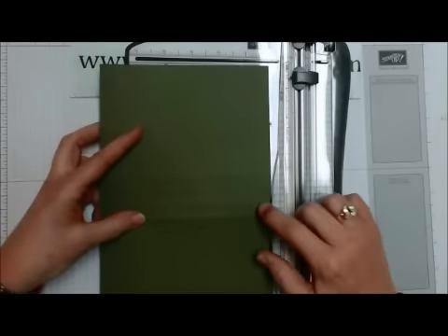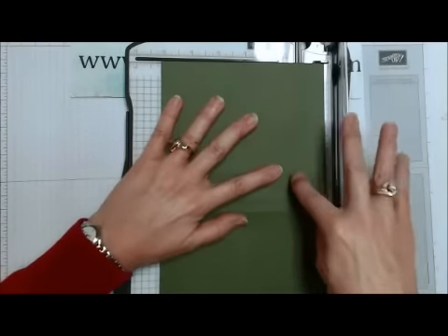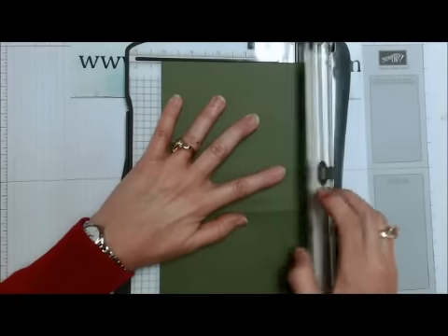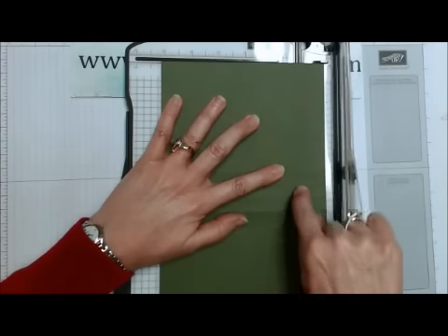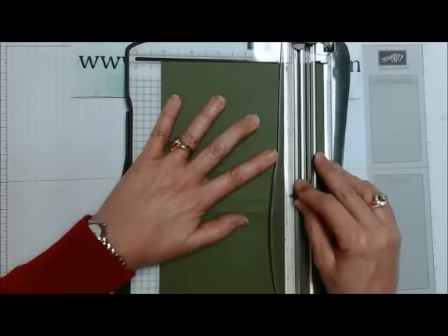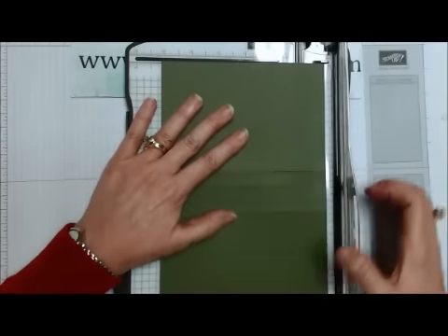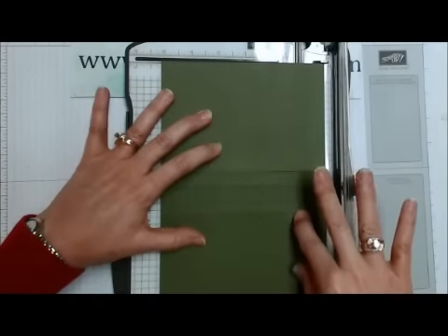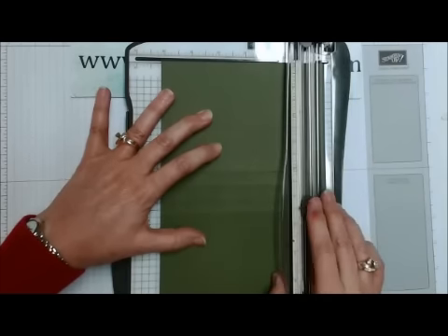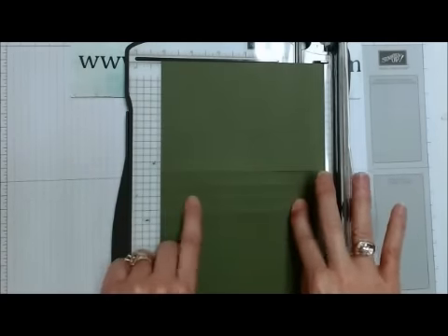These go together very quick and easily. I'm going to bring in my cutter. Now I have four score lines here. I'm going to bring this in at one inch on the side, and then I'm going to come to my first top score line and cut from the top score line to the third score line — one, two, to the third and stop. Cut down to that score line and stop. Then I want to do the same thing on the other side. Turn it around, line it up at one inch, and cut from the bottom up — one, two, three. So basically you're cutting one inch on each side. That is all the cutting you're going to do.